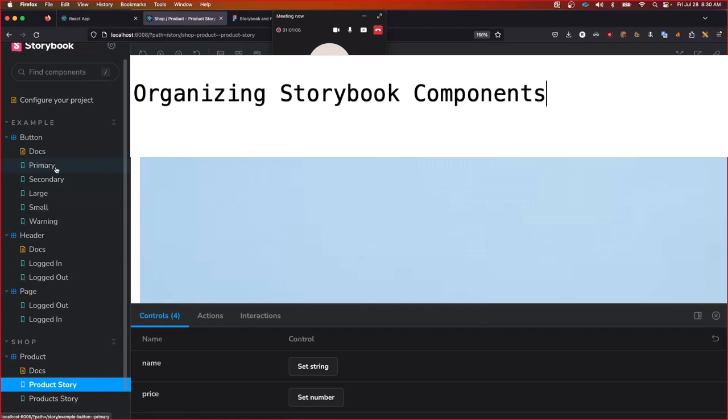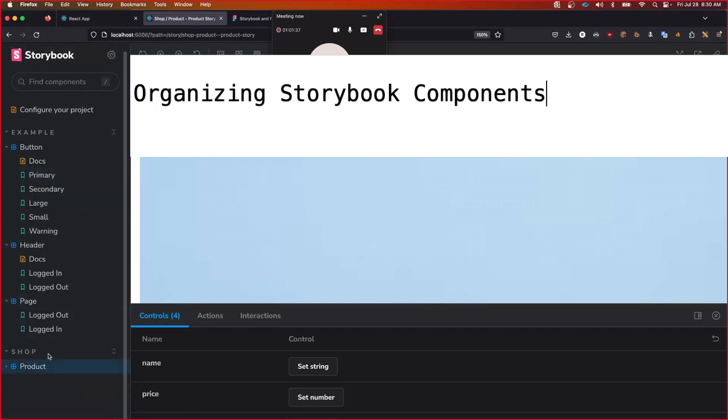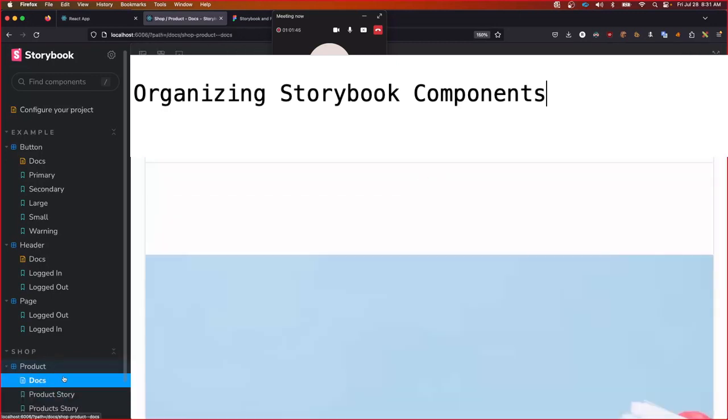I think that makes a lot of sense, but it won't make a lot of sense for a number of things, such as actual reusable components that are going to be used across the app, which is going to be a lot of what exists in Storybook. But if you're doing Storybook for a component that exists only on an individual page, you might have a story for the page itself if you want to do that. You'd probably have the page as a top level here, and then have the actual components that are going to be in that page and all the different ways they might be rendered underneath that page heading.